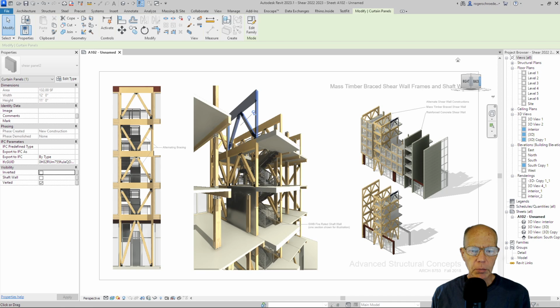So in this case, this is a completed example of a braced frame system, and I'll supply this as a Revit family element. It's inside of a curtain wall. It's parametric, so it can adjust to any size. Bracing can be either A-shaped or V-shaped. And it has another characteristic of a shaft wall liner, a gypsum board material that can be added to one surface of it in order to create fireproofing, which would be important if we were dealing with stairwells or elevator cores. I'll give you a brief discussion about that shaft wall concept in a second.